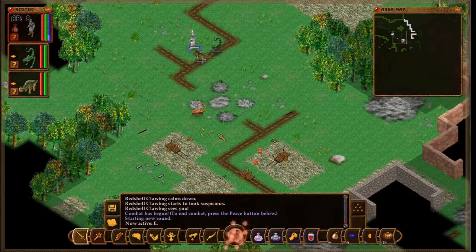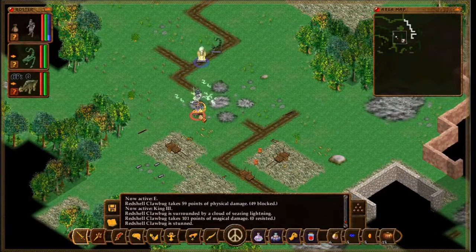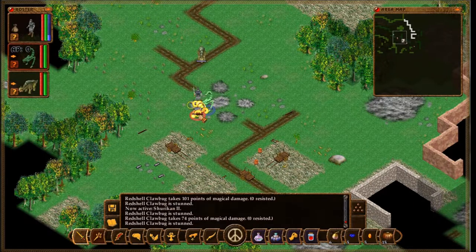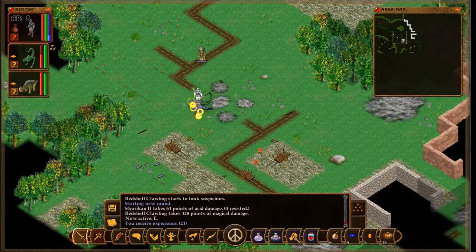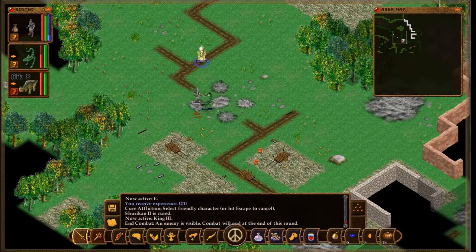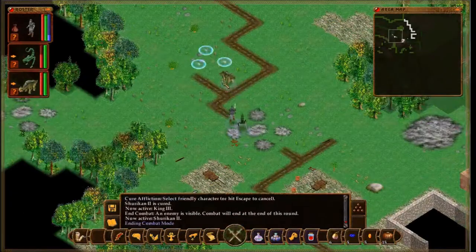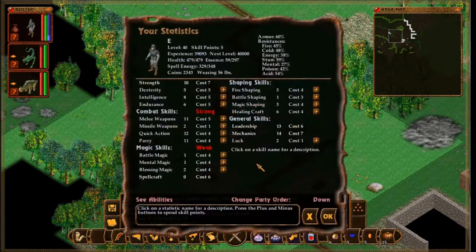Okay, there's the claw bug. Fine. Go in. Kill it quickly. Oh, that works. Please go back. Oh, right, we healed up. Leveled up, I mean. I forgot about that.